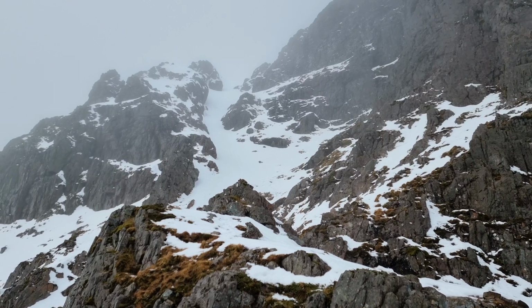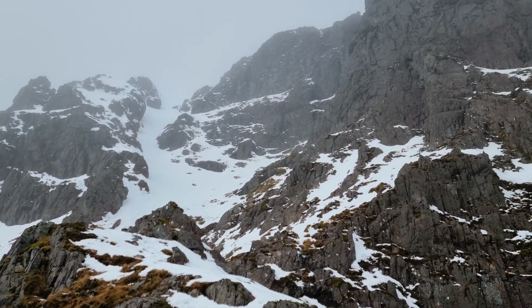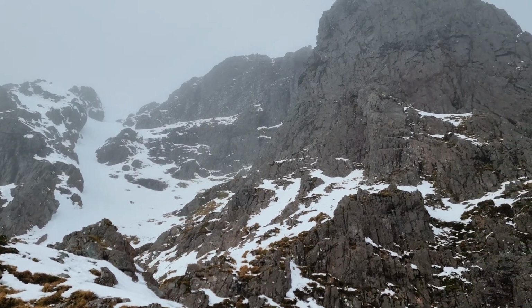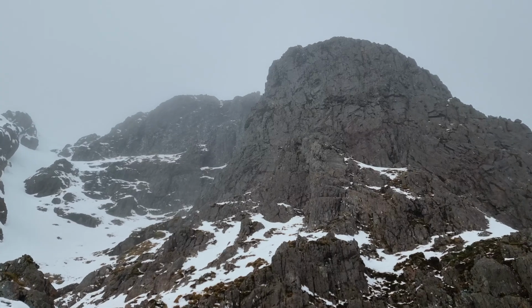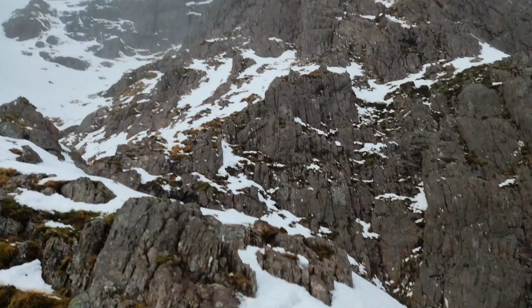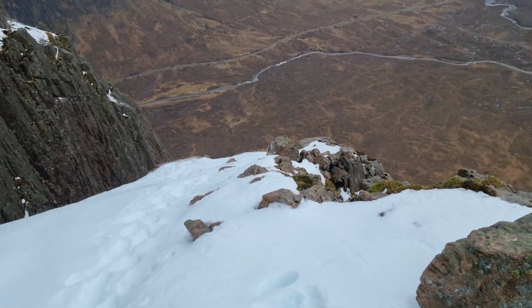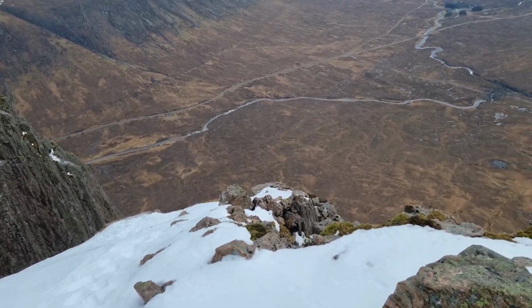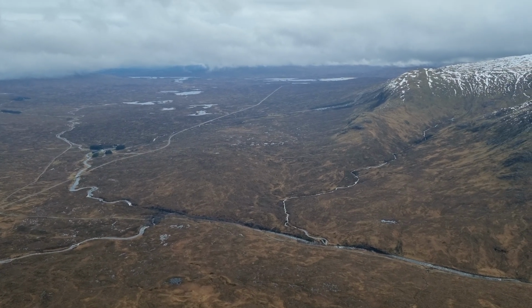I'm at the top of Curved Ridge. The walk goes on a little bit. It goes round. You can't see, but it goes behind this bit of rock and in front of that bit. And then it curves up to the left. That's the top of the climb itself. I'm not going to take pictures from the edge. Too much snow. Rannoch Moor.